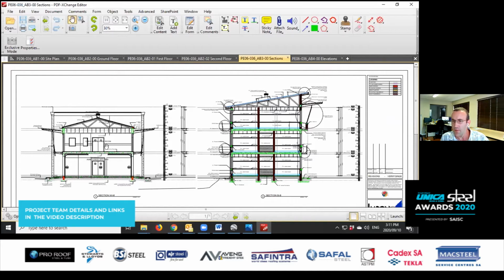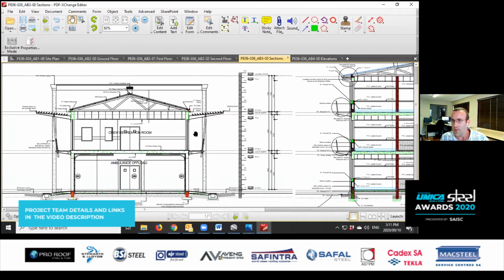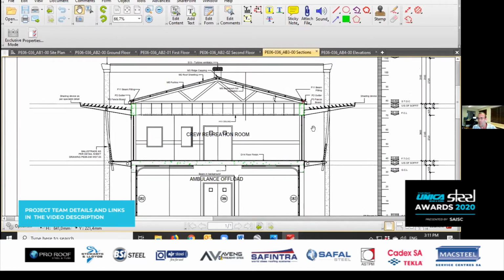In terms of the steelwork which we've used here, and I'm just going to zoom into this section. So there's a lot of these shading devices. Now, if we had to do those things in timber, I think it would have been a lot more rough and big and bulky and robust. So the steel elements here just basically allowed us to have these elegant and thin elements to use as shading devices, which I think frames the building quite nicely.